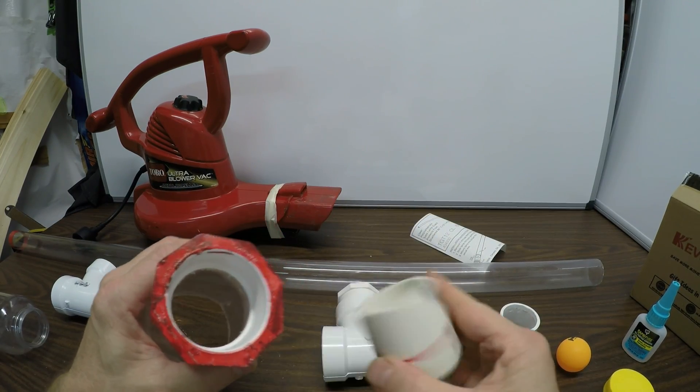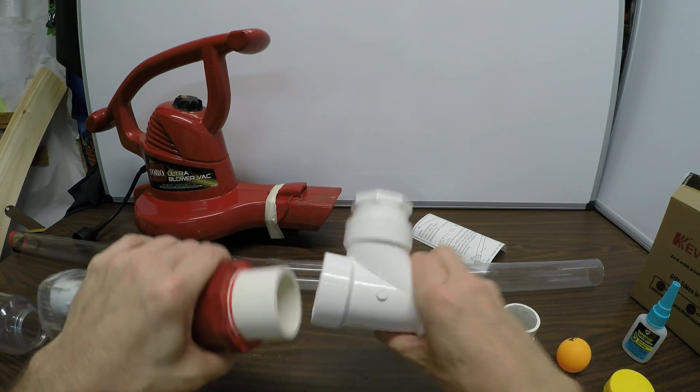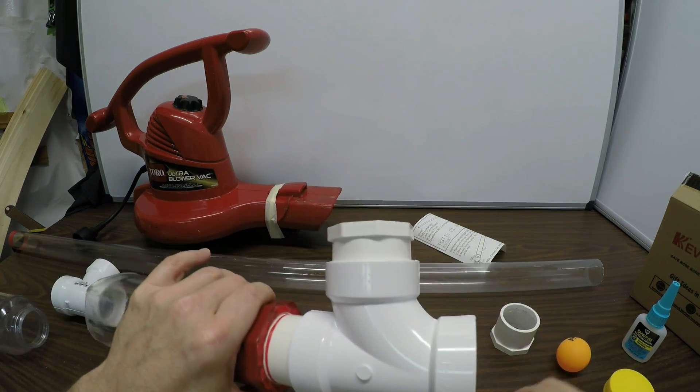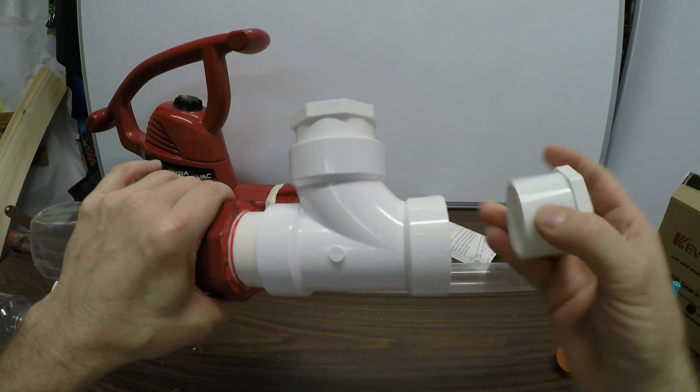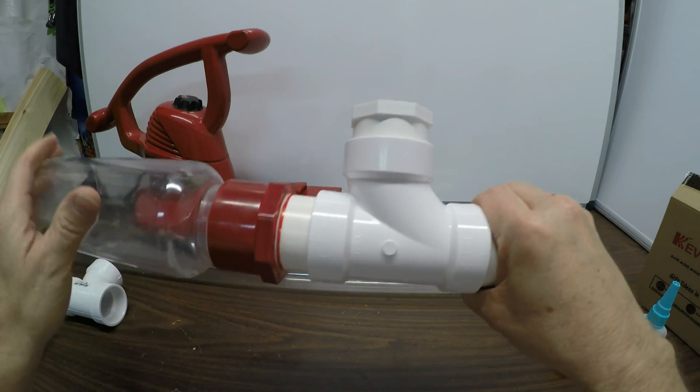And this little red mark is basically where I push that down. So I'm going to tape that off and just going to glue this all together. This portion and paint it all, spray paint it red, just for a little bit of style.